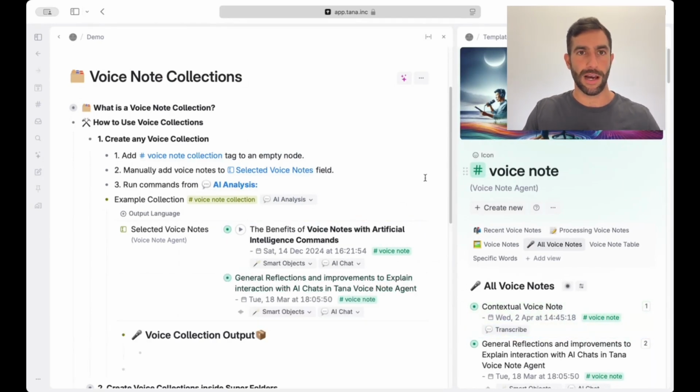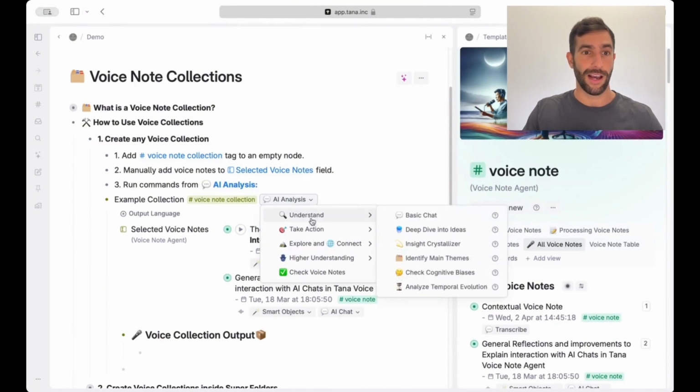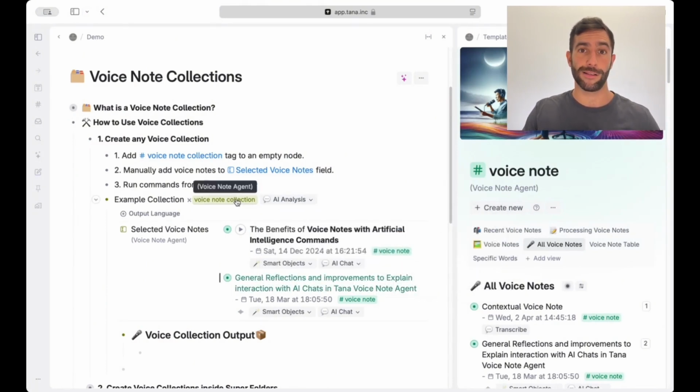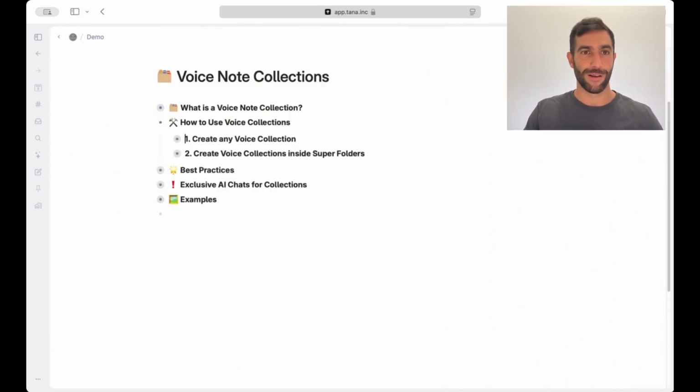Now you see I have 2 different voice notes, and from here I can click and run our familiar AI analysis command. From here we can choose different AI chats to look at this collection and get insights from AI. So this is how to create any voice collection.